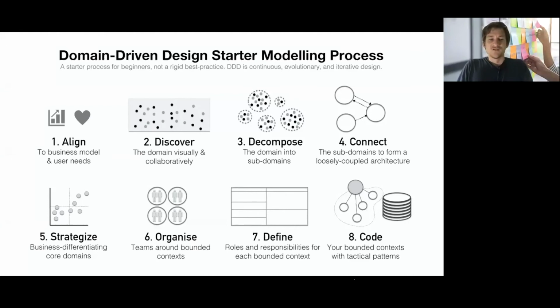Then we start getting to the strategy, step 5 and step 7. I think it's always good to have an idea of what's the long term of our architecture. How do we think things will evolve over time? Again, you can do that at any time, really. And then there's step 8, which is about cleaning up your code using tactical patterns like aggregates. And again, you can use those things when you see an opportunity in the code. So I would look at domain-driven design as more of a toolkit of things you can pick and choose from.